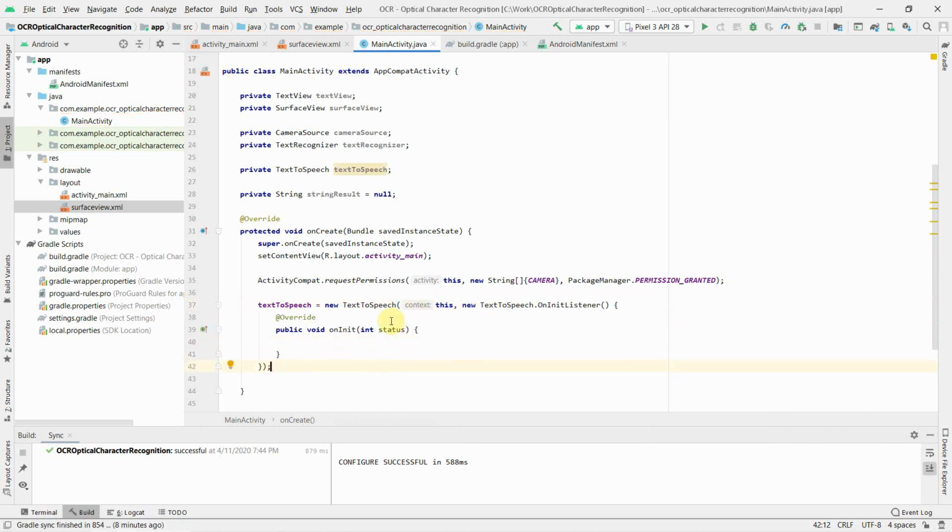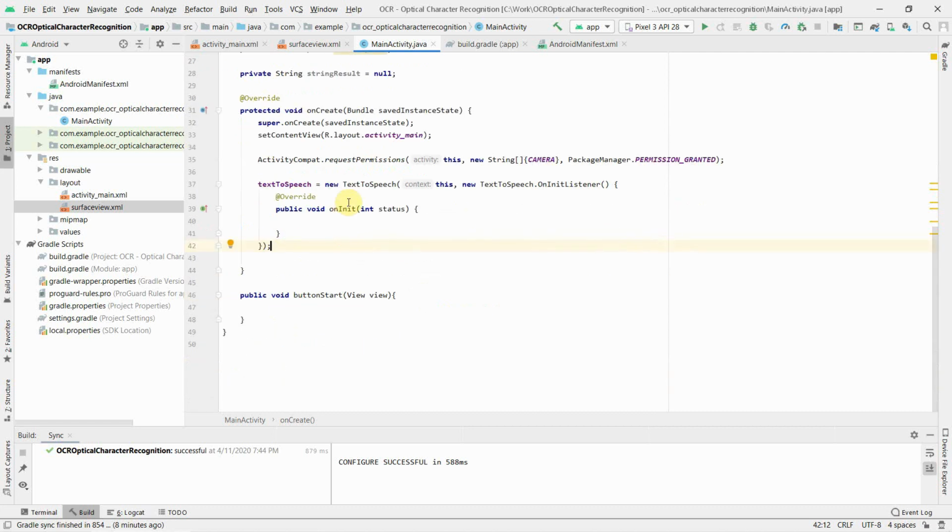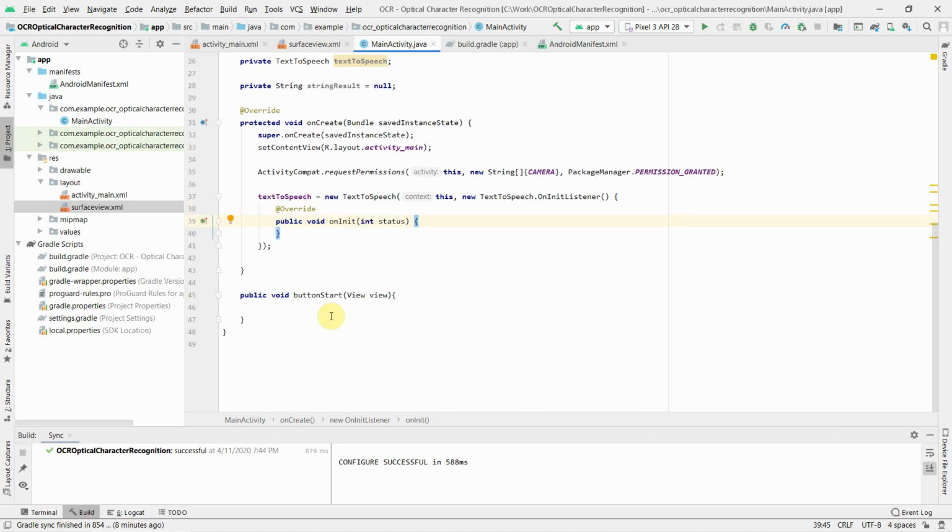I won't get into details. You should watch my other videos for this. But over here in this onInit method, you can set the configuration or the kind of settings you want to set for your text to speech API. But I leave it default here, which is I think English language and with some default speed.